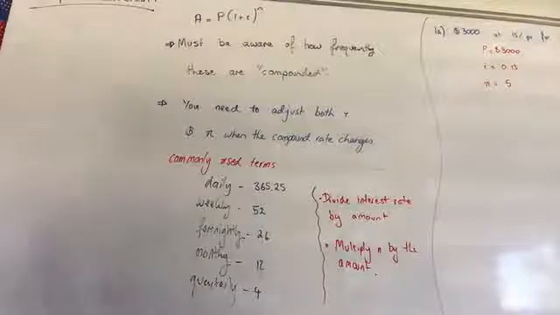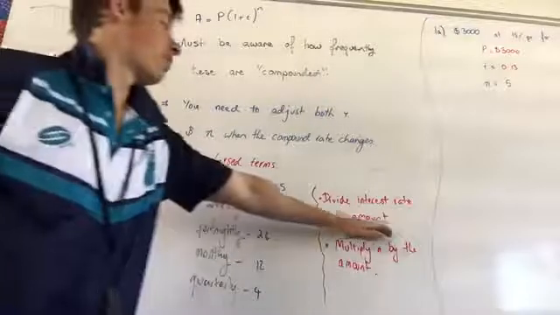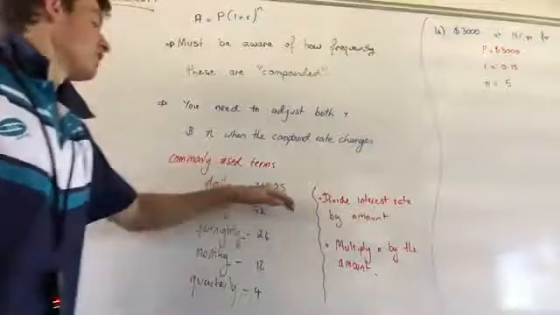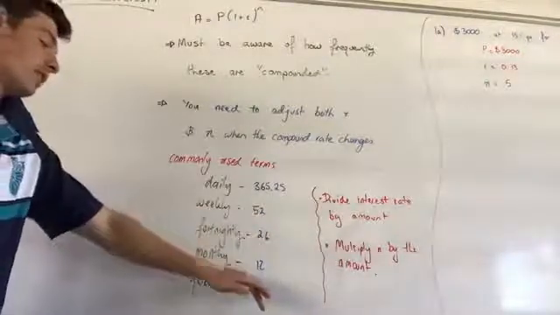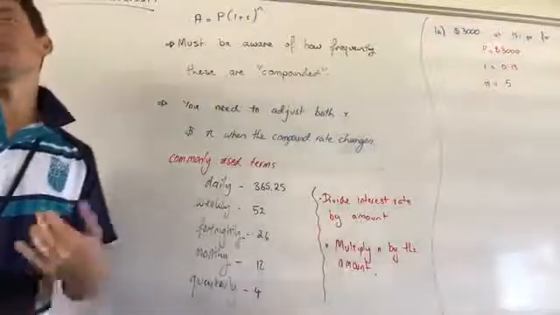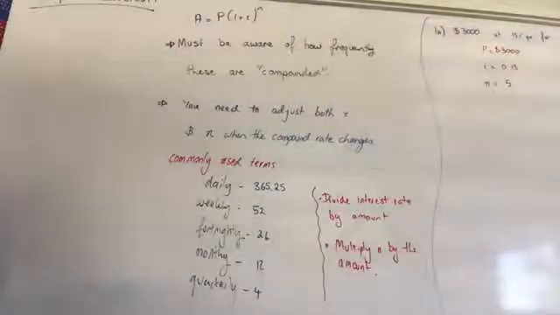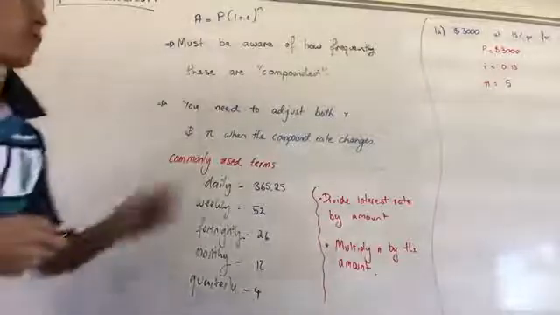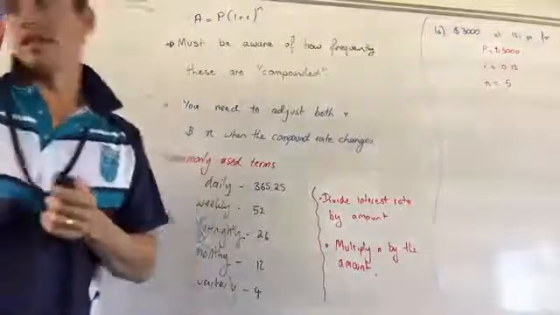1%. And if you've got that loan for 1 year, how many times are you going to compound that? What's your N? 12. Does that make sense? So you divide your interest rate by the amount of days or weeks or fortnights or months or quarters in a year, and you multiply your N by the same amount. Clear? Start you off with a simple one over here. We'll run through this one over here, and then we'll go to an example from question 3.